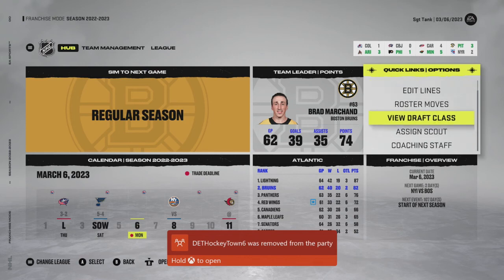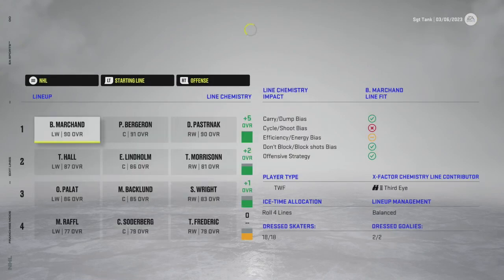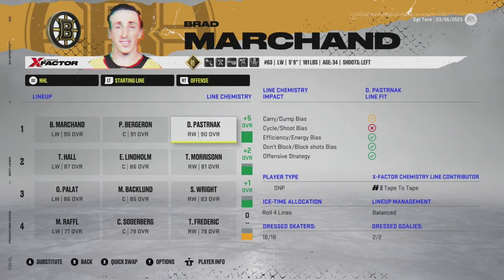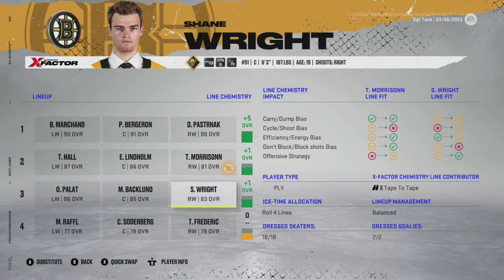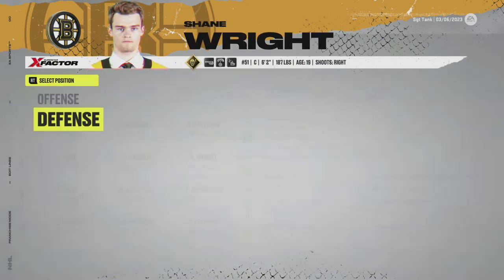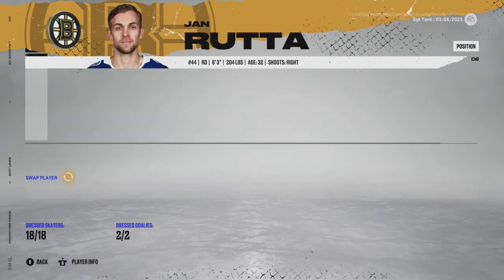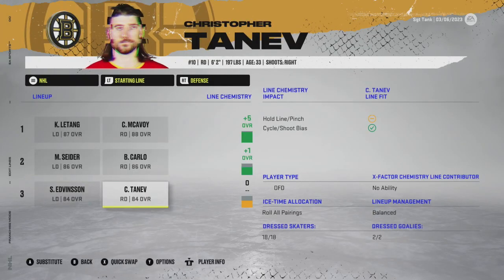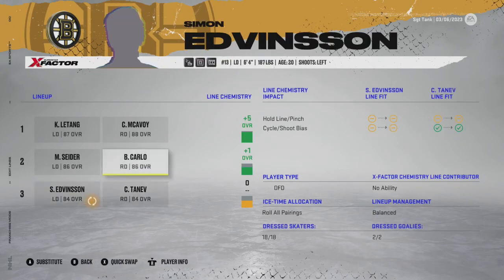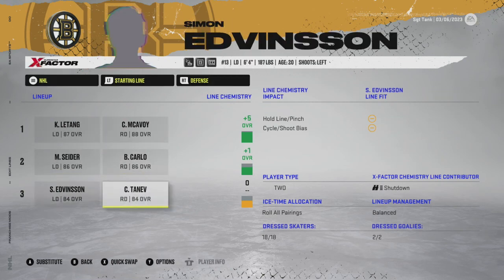Oh, thank you. It finally kicked me out of the party 2.5 hours later. Let's see here. If we could pull it up. Yeah, so let's see. Number 1. Oh, that drops it down. That's fine, though. Shane Wright deserves it. And Ruta and Edvinson is now a 0 right now. So if I throw Tanev in there, it's also a 0. So the top pair is good.